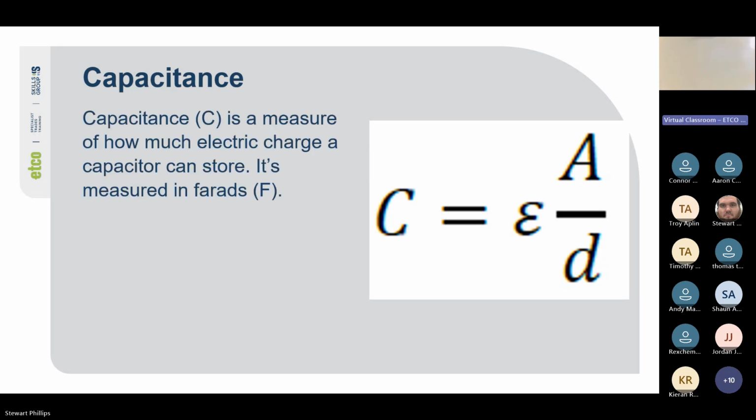Cool. So when we talk about capacitance, it's a measure of how much electric charge a capacitor can store, and it's measured in farads. But again, normally you would not have a 1 farad capacitor unless it's inside big machinery or big electrical circuits. In the switch yards, you might have them rated in farads, but for the most part, every day you'll have them in micro, nano, pico. I haven't seen any in millifarads yet, but that's just my experience.